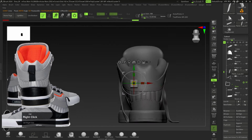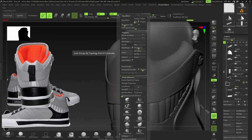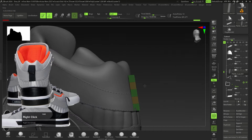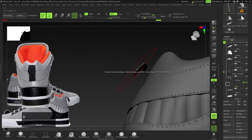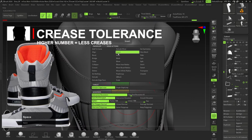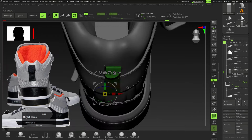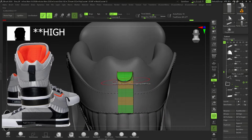All right, so next we just need this piece here. I'm just including that, I don't know what that's called, at the back of the shoe there, right? And I'm just using extrude over here. Okay, make sure you're creasing everything, and then you can uncrease everything, and make sure the crease tolerance is very low, so you just crease the edges.